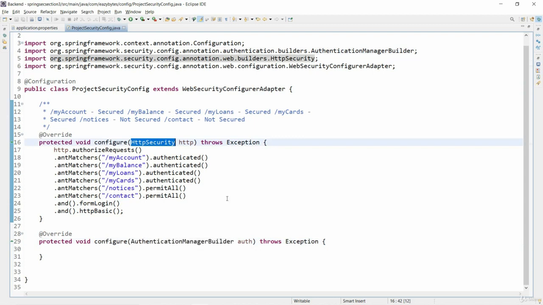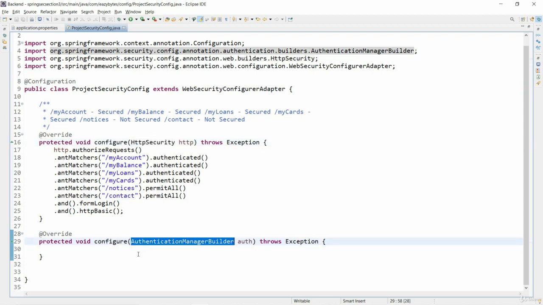The upper one accepts HttpSecurity and the lower one accepts AuthenticationManagerBuilder. So this is the method where we have to customize your user details, password encoders along with authentication providers.